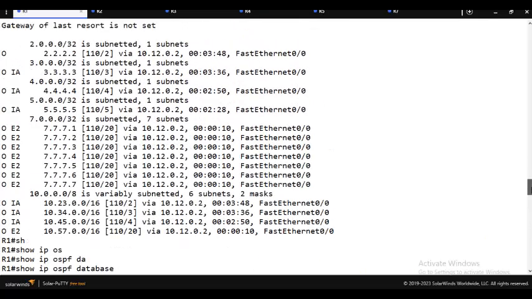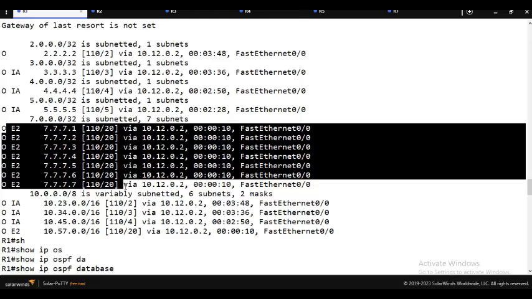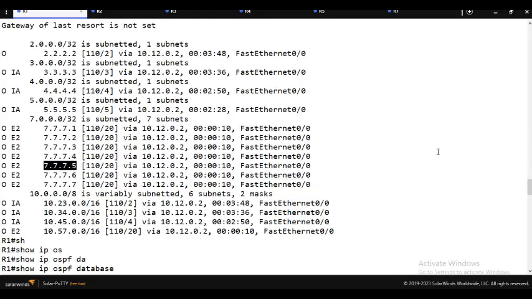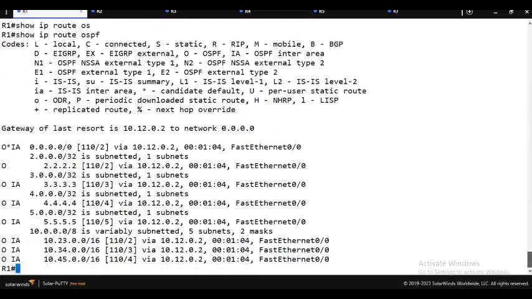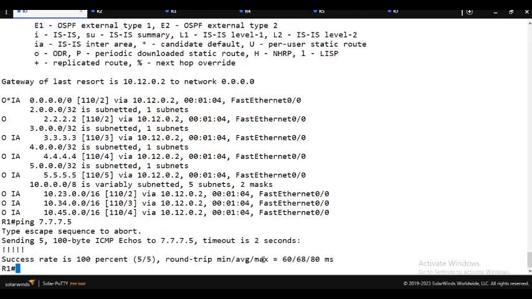But now, you don't have all those E2 routes. But you can still ping the RIP networks. How? Because you got a default route. This is better than the summarization that you learned earlier. Isn't it?